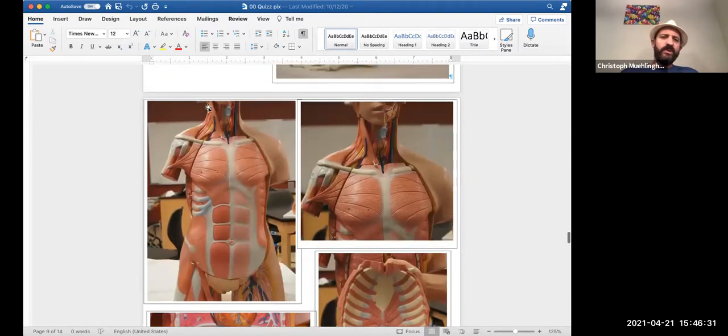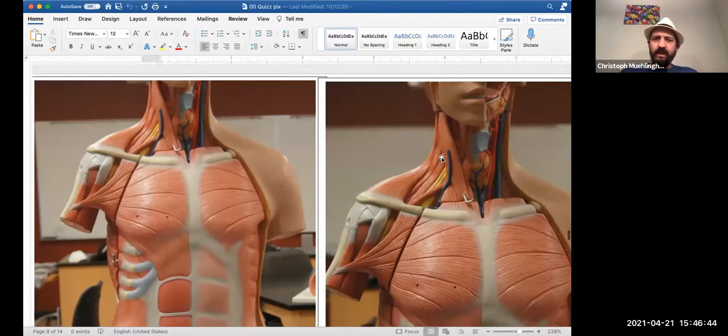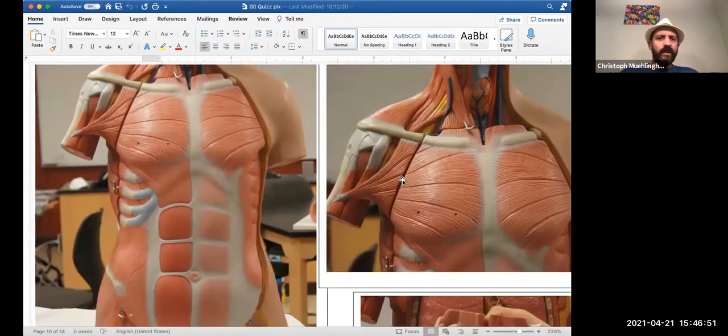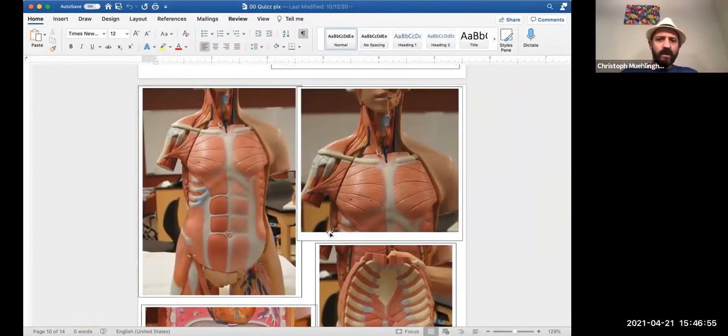We can see the sternocleidomastoid here. We talked about that in the trunk. We can see the trapezius here going upwards. We can see the scalenes here on the side. We saw that in the trunk. Is this big enough? Here it's bigger. SCM, scalenes, and then the trapezius. We do that.